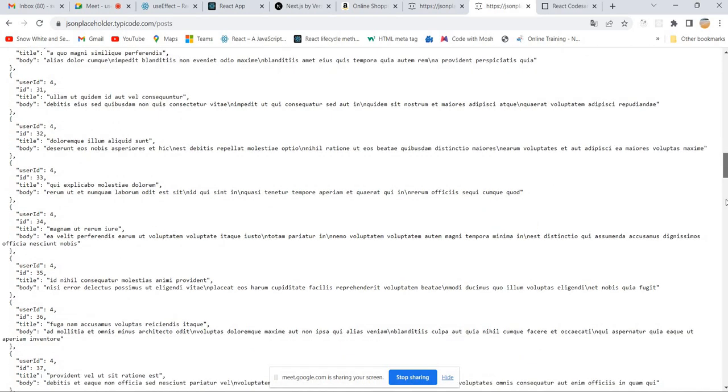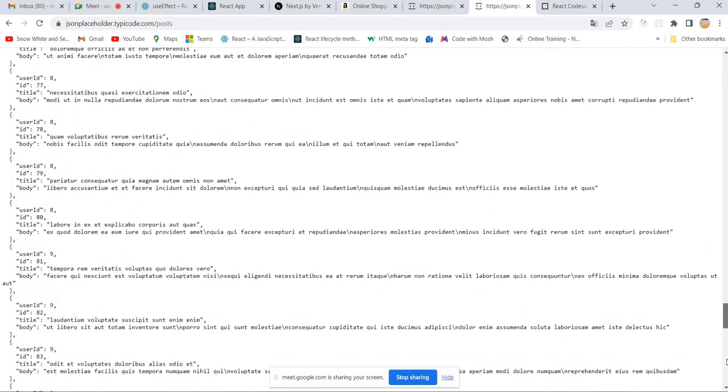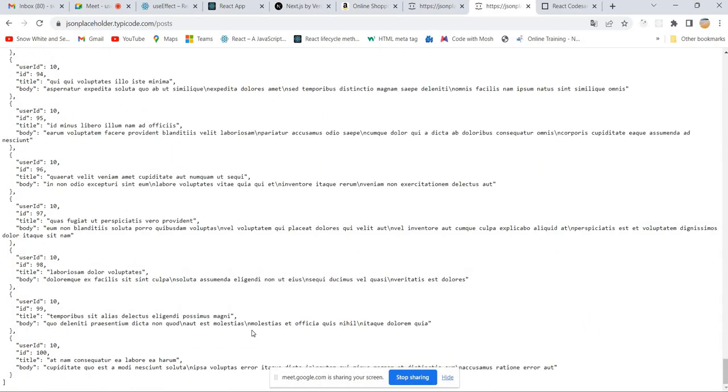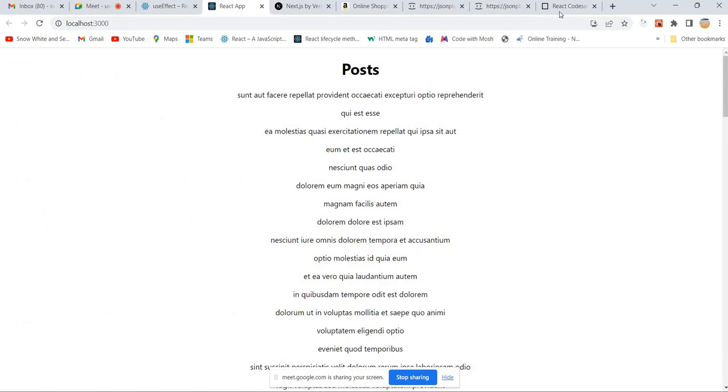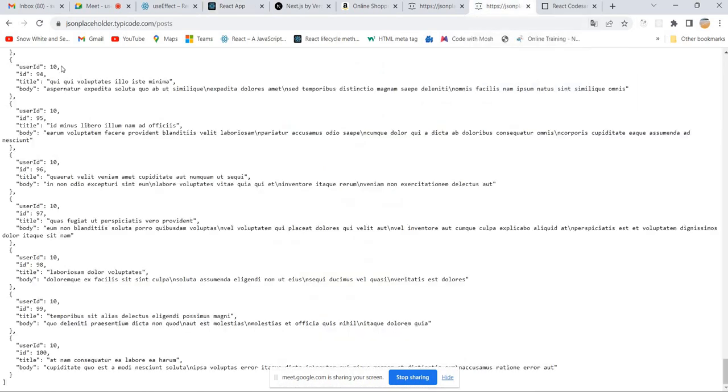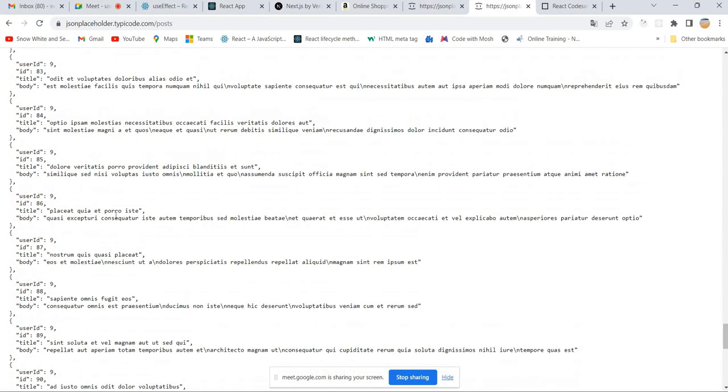I didn't check properly, but hopefully it looks like that. Total 100 items are there, so 10 different user IDs. My question is, I need to display only the details of the user ID which is 9.